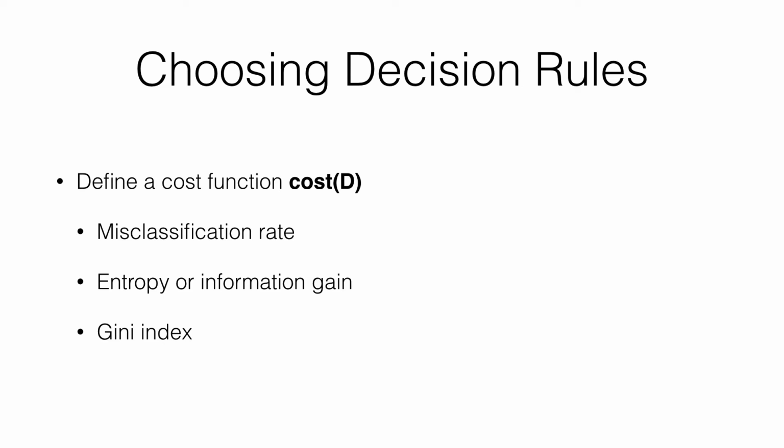So the 3 rules I'm going to cover are misclassification rate, entropy, or information gain, which it turns out are equivalent, or something called the Gini Index, which is actually a form of expected misclassification rate. So let's look at each one at a time. So the first is misclassification rate. It's actually pretty straightforward once you spend some time to parse the mathematics, and I'm about to throw a bunch of equations on the screen, so bear with me.